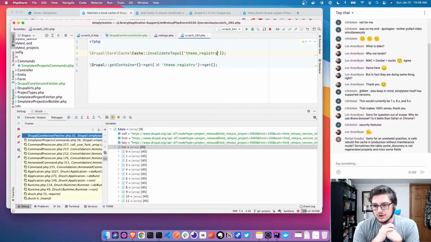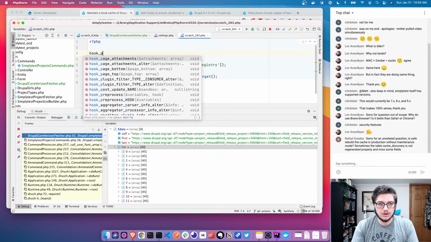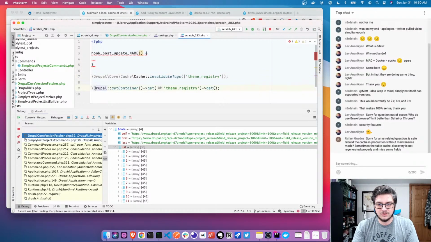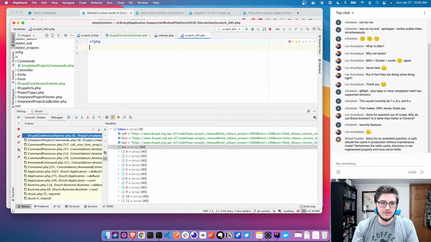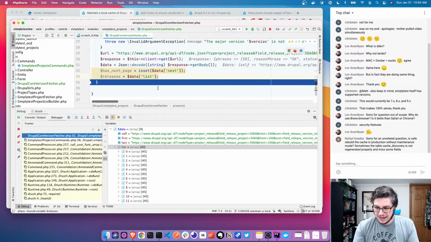But there's something bigger going wrong. So I would just try to find ways that you can mitigate having to run cache rebuild in production by doing cache invalidation on deploy via a hook. So all these would be done in hook post update, which is when you would run these cache invalidations and rebuilding of things. That way you can have a safe deployment and a performant deployment that doesn't require rebuilding all the caches and all of your page cache and everything else. So sorry, I don't know why that would happen.